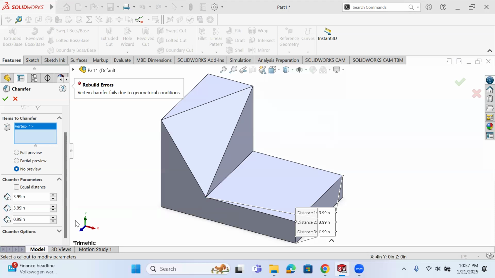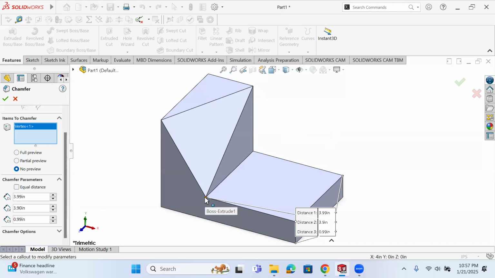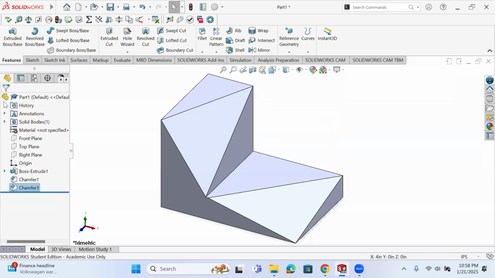So the way to fix this is we put a larger number. Let's say 3.90 inches. That basically means from this point to here, instead of very close to that, we kind of step back a little bit. Technically this is not exactly accurate, but from the visual perspective and for this beginning-of-the-semester exercise, this is all right. So let's give it a try. See, we did it right.